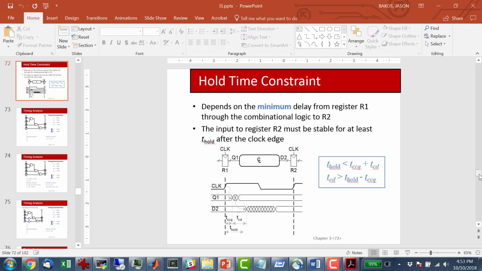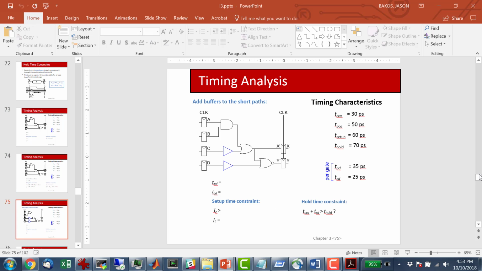Okay, so this gets a little bit more complicated, though, when you have to consider clock skew. Because before, with this slide, we were assuming that all the flip-flops are seeing the clock edge at the same time. But in reality, you don't, because the clock network is huge because it connects to every flip-flop on the chip. And because it's so big, it has a lot of capacitance. There's a lot of metal that has to be charged and discharged every clock cycle. And so you have this clock skew. It's unavoidable.